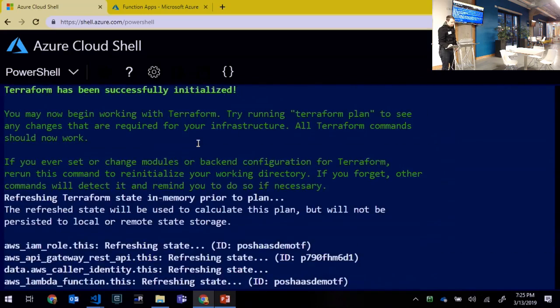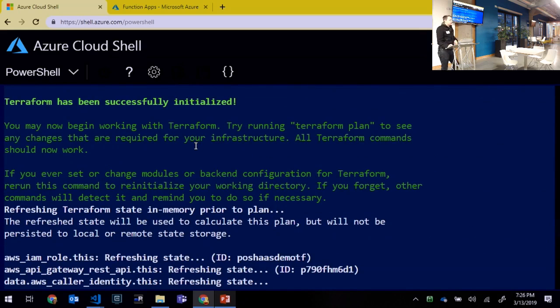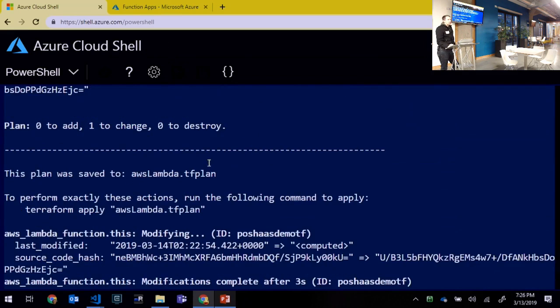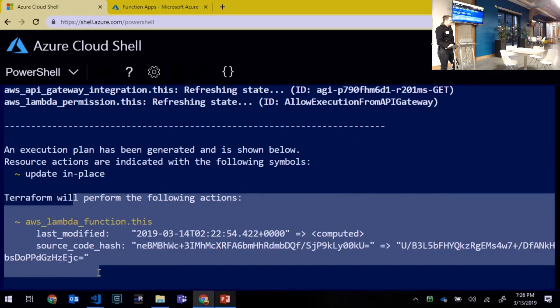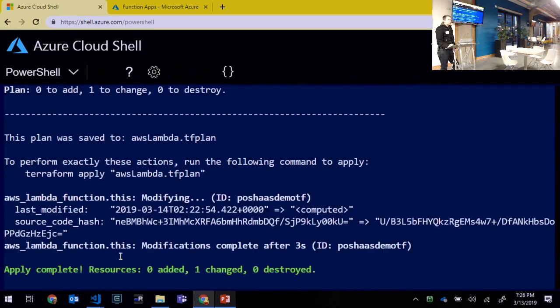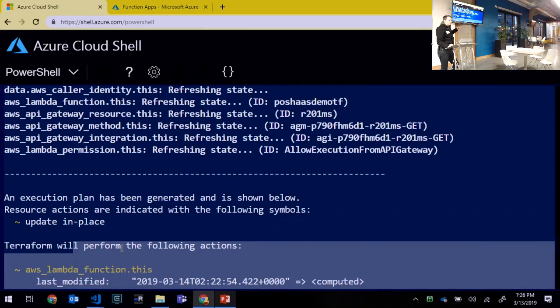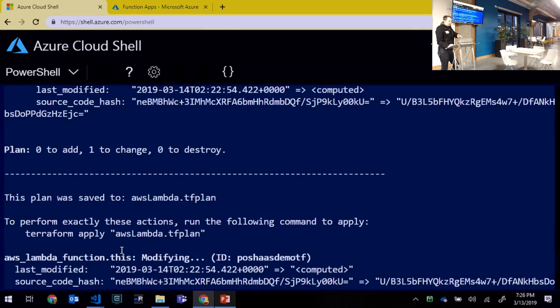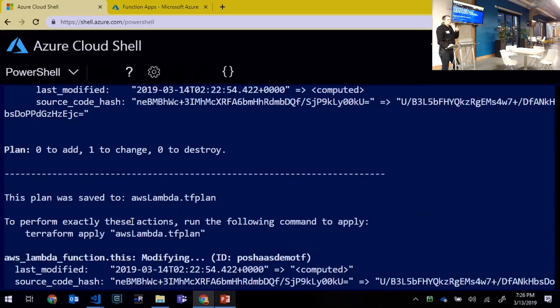Okay, so let's go back up here. Now we have this, and at this point, it built the package, and that package is available. The next step, we're actually starting Terraform. The first thing we're doing is initializing Terraform, then it's going in and checking, and then seeing, okay, we need to build this function. So this is that plan thing that I was talking about. I think when this was running in the Cloud Shell before, it actually went in there and created it. So that's why it's not saying build everything, because there's 17 things here.